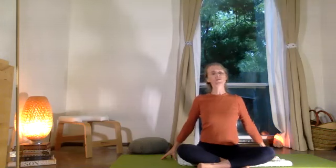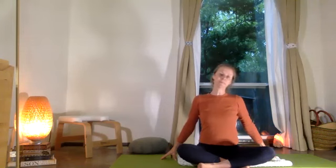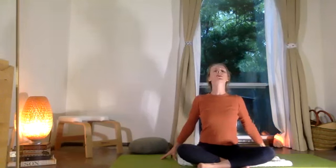Neck check. Vamos a ver. ¿Qué está pasando con el cuello? What's happening with your neck as you move side to side? Good. Let the chin now move down and up.